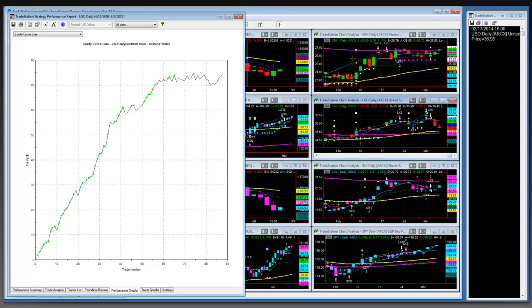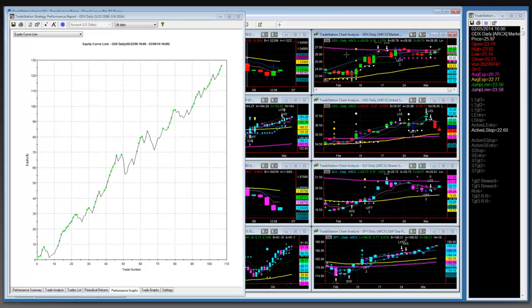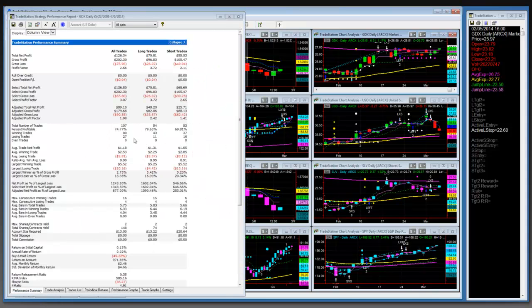Same with gold. You might not want to trade gold futures, but this is the gold miners Vector market, GDX, something like that. I mean, look at that curve. Look at that. And this has been going on for well over a year since it's been created. And when you see something holding up like that with these kind of winning percentages and profit factors, $126 might not sound like a lot, but that's per share.